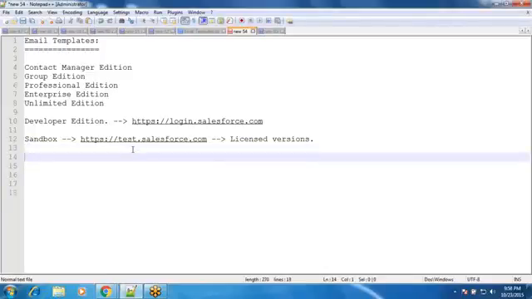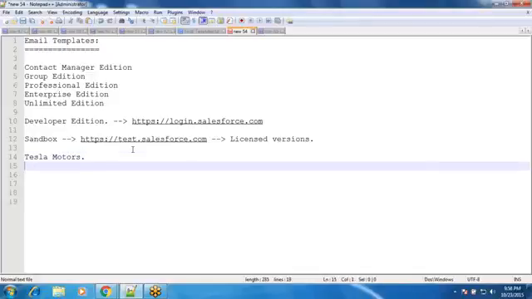Basically here I am working for a client. I am working in an organization where I am working for a client called Tesla. Here we have an organization called Tesla Motors. In the US, Tesla Motors is a very big organization that manufactures electric cars. They manufacture high-end cars as well as electric cars. Like we have Audi and Mercedes, we have so many manufacturers for cars. In the same way, Tesla is also a very good organization for manufacturing electric cars.